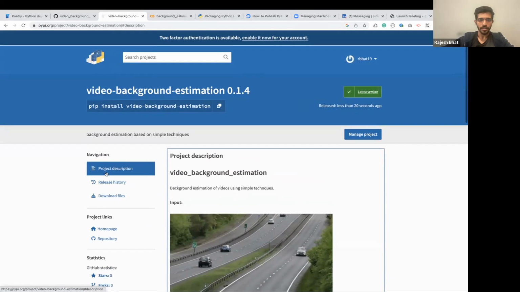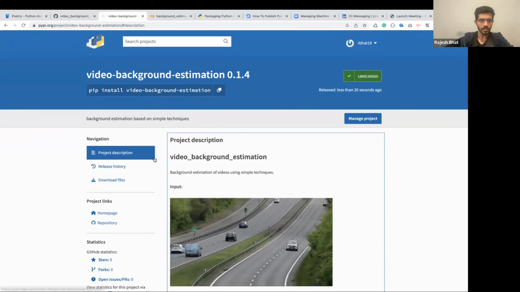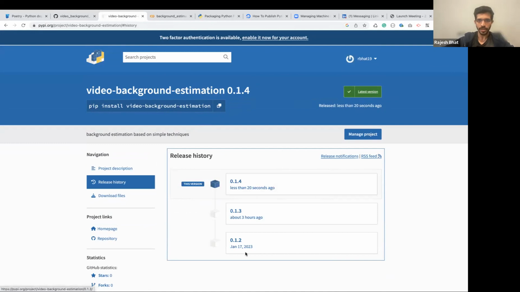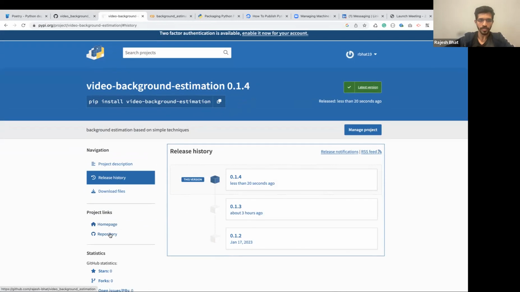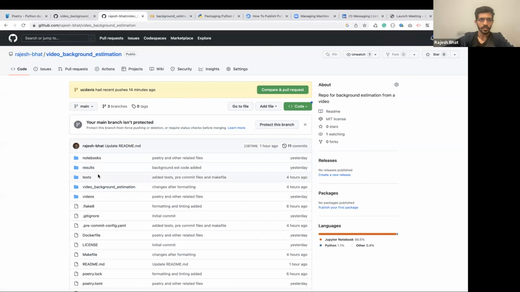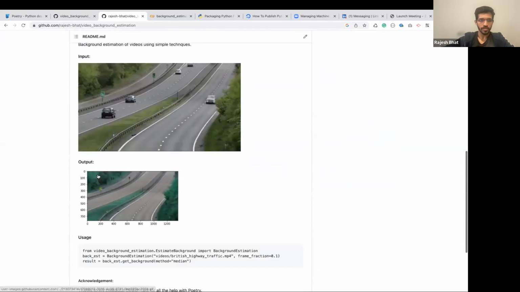Whatever we had in the README is also reflected over here, the project description and the library details. In the release history, we have 3 versions that were created, and the meta information that we gave in the pyproject.toml is visible here, and we can go to the repository as well from the PyPI page.